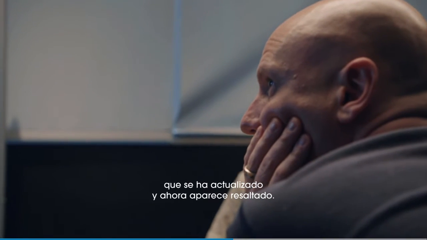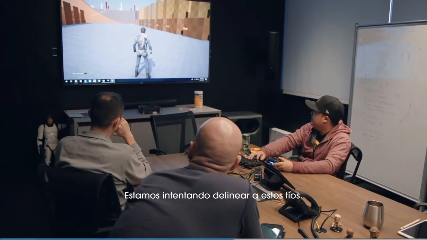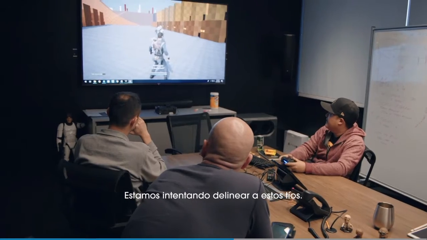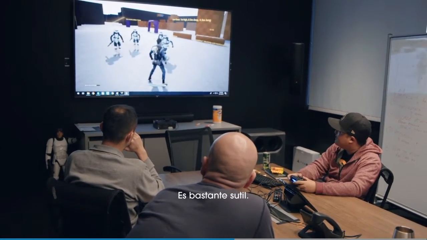What are we going to look at today? So we have force targeting, which got updated and is now showing a highlight. So we should talk about that. Something we're trying is just an outline on these guys. It's pretty subtle.